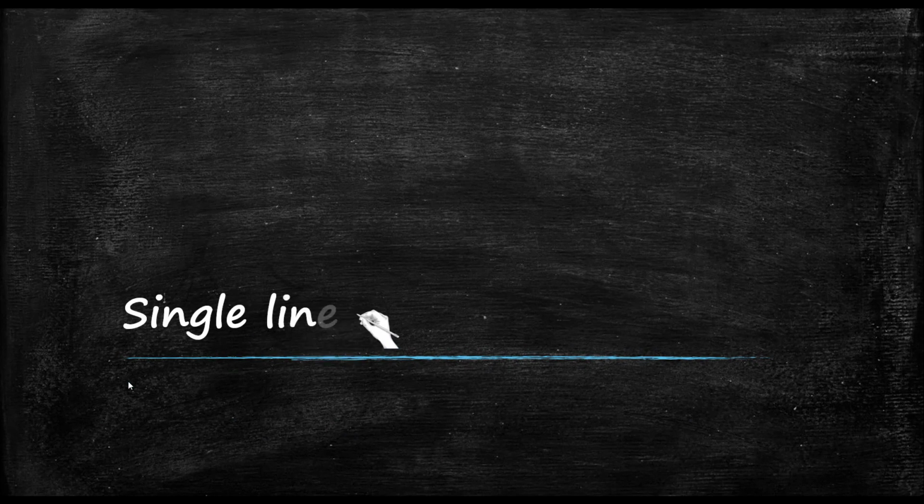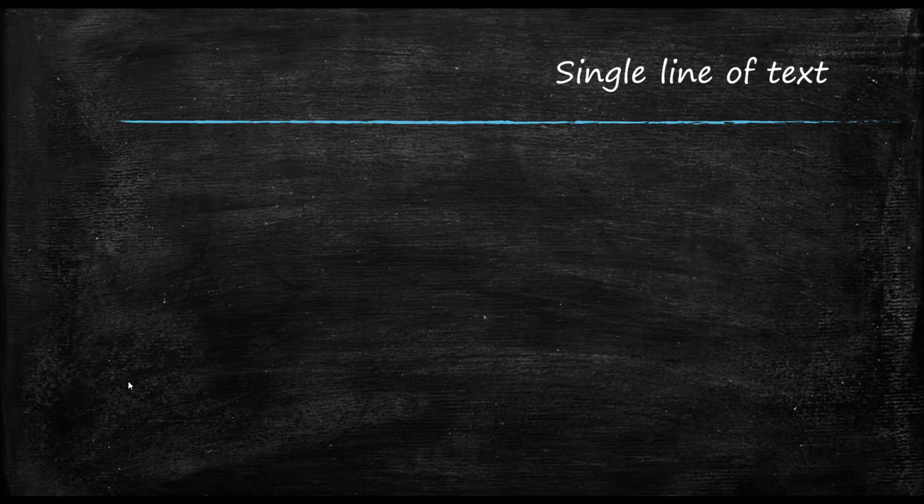Okay, the first type of column that we're going to use today is single line of text. Now, you know, single line of text column is our title column or any column that you generally use to put any text. Because we are talking about the OData filter, that means we're going to talk about the different types of operations that you can use. Now, a filter can be, I need to see every data where something equals something, or something is not equal to something, or something starts with, or contains, right? Or greater than, less than. These are the different types of filters that you can use in OData.